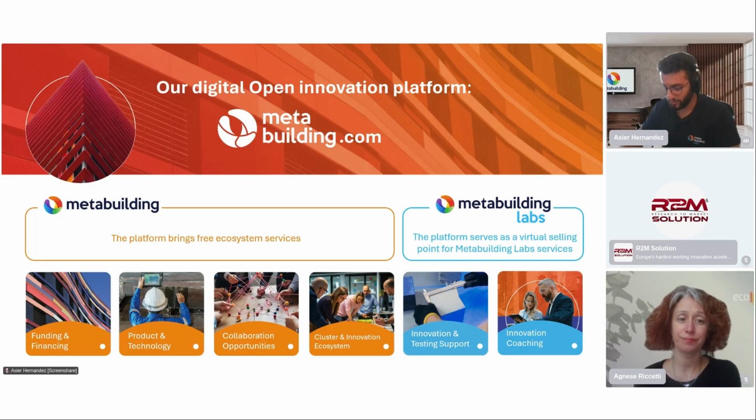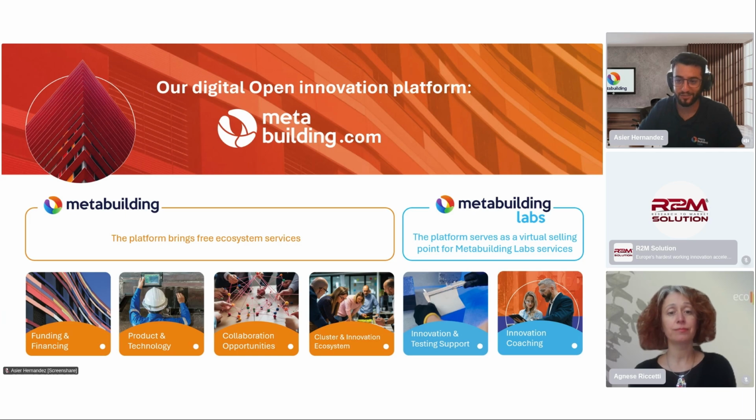Once we are on the platform, we can choose to be a passive user, posting your opportunities and waiting for offers, or you can be an active one, searching and contacting potential partners. So we highly encourage you to do both, to be a passive and active user. And rather than just showing you some slides, I just want you to see this tool in action. So I will now hand over to Agnese for the live demonstration. Agnese, the floor is yours.